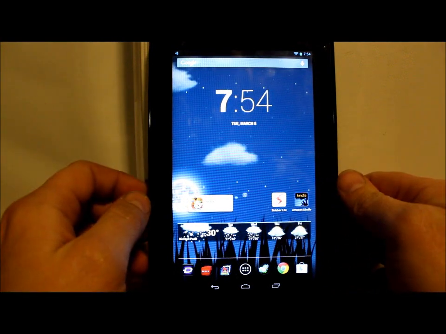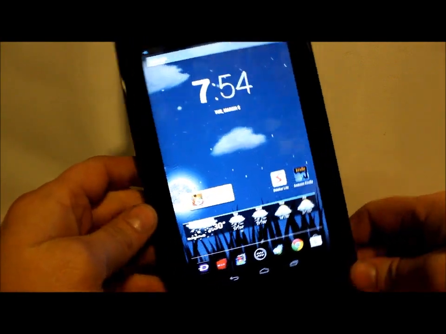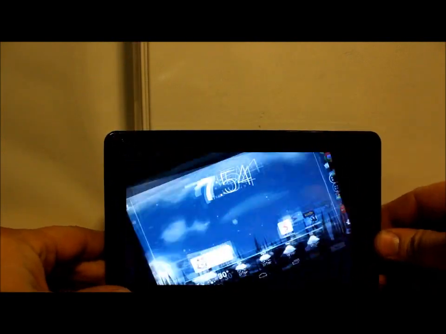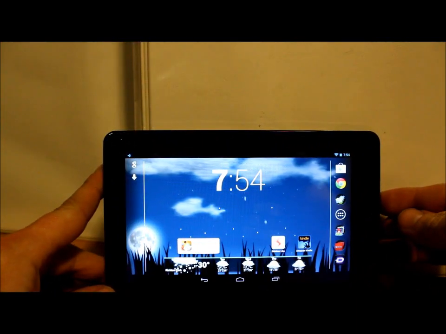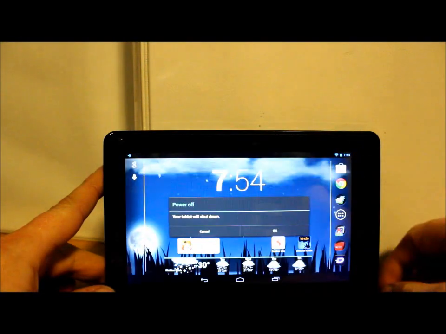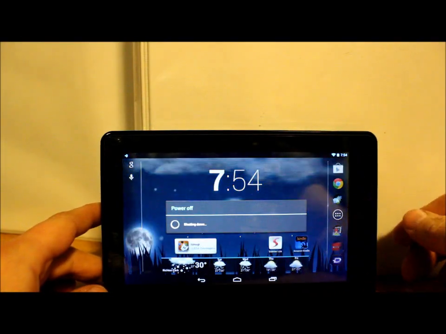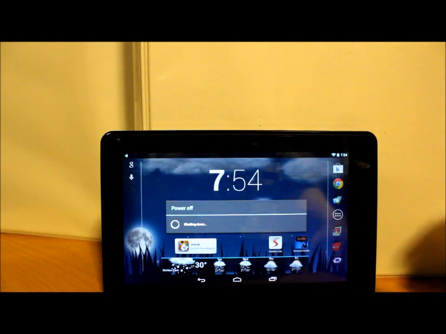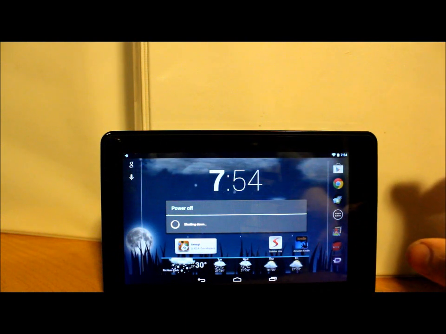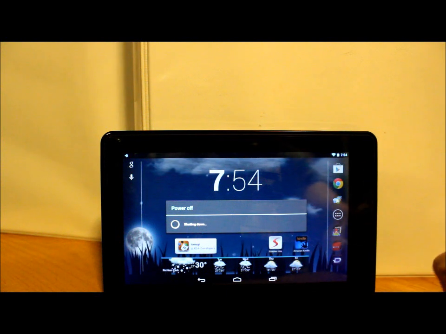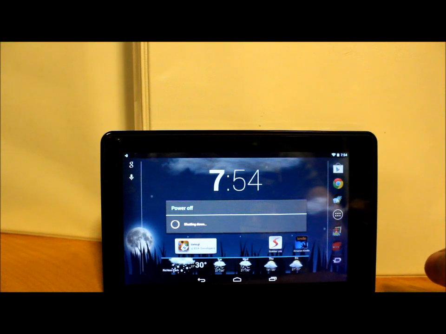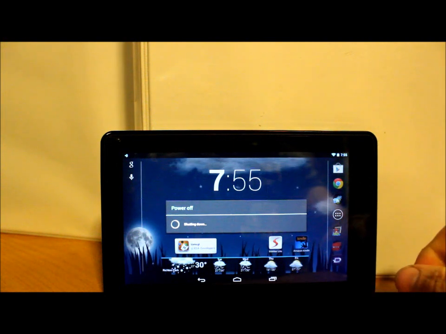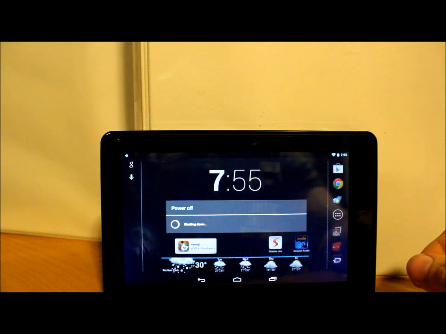So first thing you want to do is just power the device off. So let's flip it to the side here, and I'm gonna hold the power button down and power off. So go ahead and shut down, let this thing turn off, and we're going to want to make sure you already have installed FireFireFire and TWRP recovery. Both those I have videos on. If you don't know how to do that or haven't done that already, you should probably have that on there. If you've already installed a custom ROM before, it's not a huge deal.